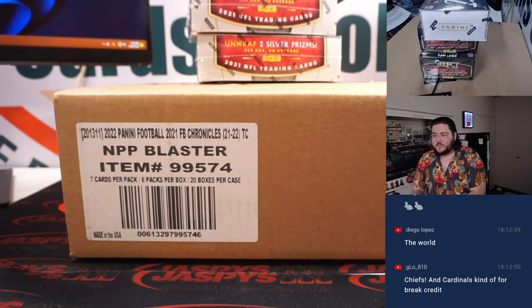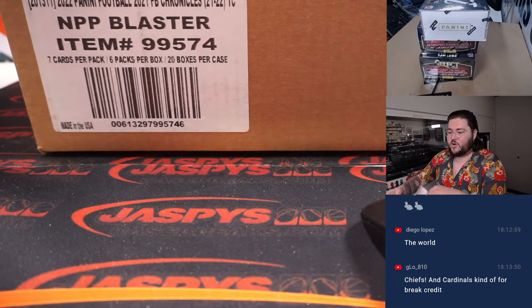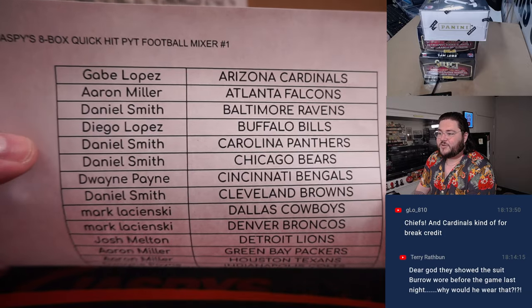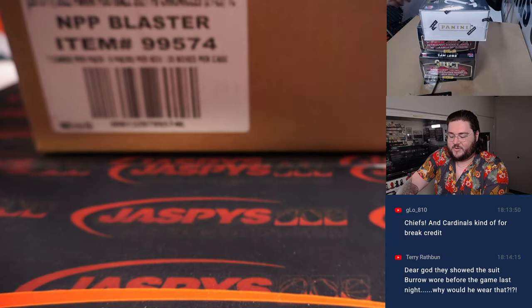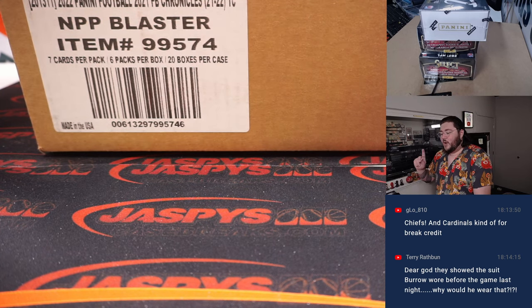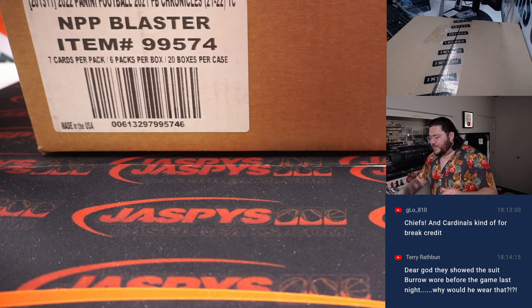Here are our boxes. That's the fresh case. Here are our names. Thanks again, everyone, for getting this filled out. I know it took a second, but very much appreciate you. Gabe with the Cardinals all the way down to Daniel with the Commanders. Every two teams is one entry into the break credit. So that'll be done at the very, very end.